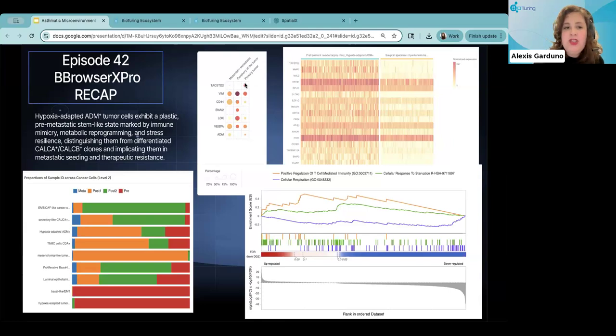There are a lot of different features that you can see here that we're able to perform not only on spatial data, but also on single cell RNA-seq data sets, where we can dive deeper into very specific cancer cell profiles that might have a circulatory function, a hypoxic function, or a proliferative function as well. This is just a recap of that session. If you're interested in going through the different sessions we've covered, we do record them, so they're on our YouTube channel that you're always able to review.